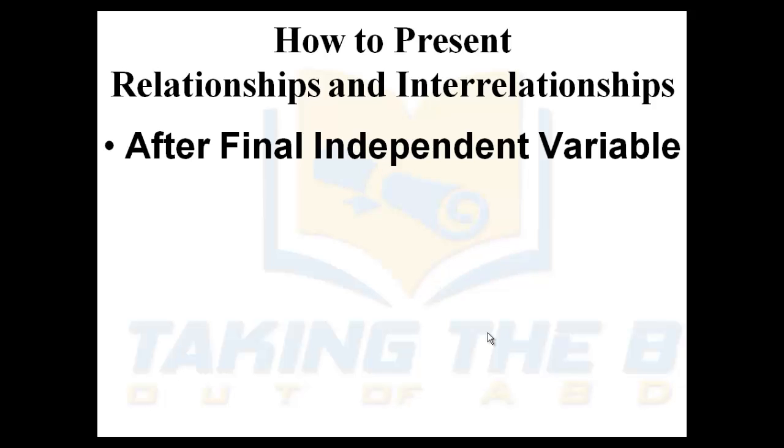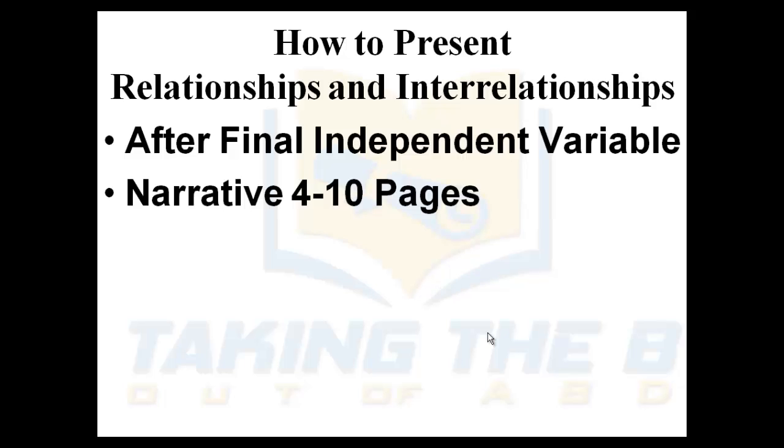I encourage you not to put this into all your dependent variable and independent variable writings because it can get kind of cumbersome in there. Here I suggest you do it after the final independent variable. This section should be roughly 4 to 10 pages, depending on the complexity of your work and how the relationships are as far as depth and how interrelated they are.